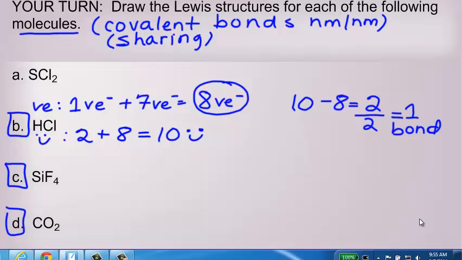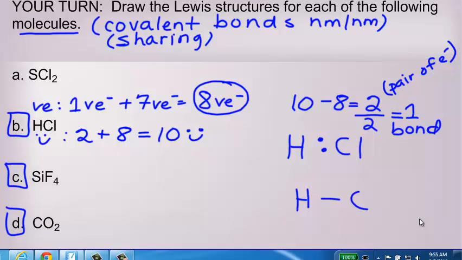Okay, so we're back. Sorry about that. Since there's only 2 atoms, you will just draw them next to each other. Remember, a bond is a pair of electrons. That's what a bond is. So if we have 1 bond, we're sharing 1 pair of electrons. You place the shared electrons in between the 2 symbols. That represents the bond. If you would like to use a line for a bond, that's fine as well. Just remember that a line counts as 2 electrons.